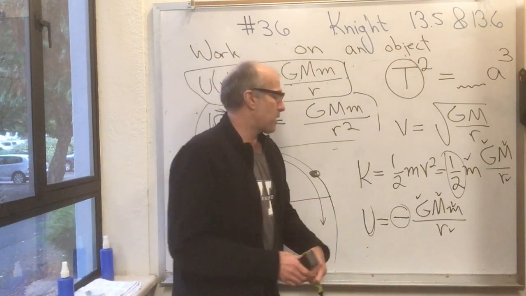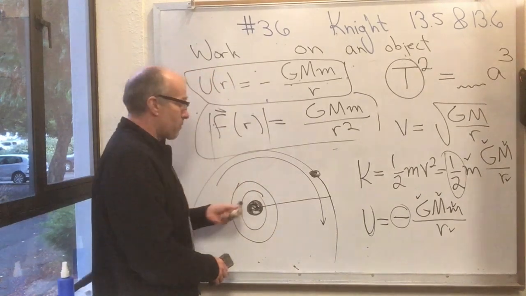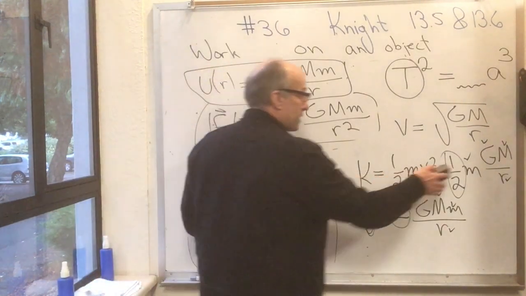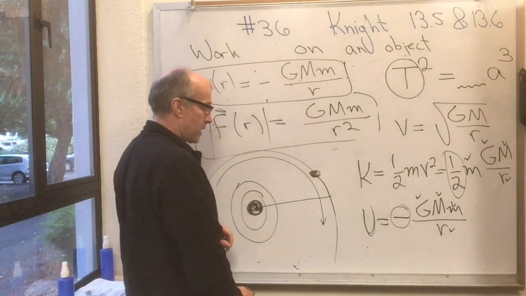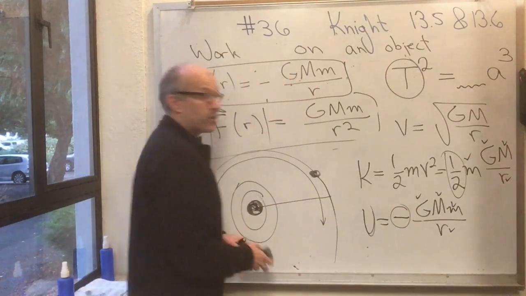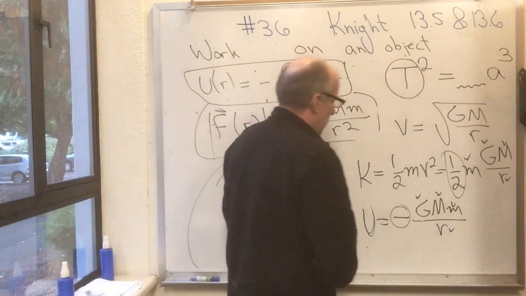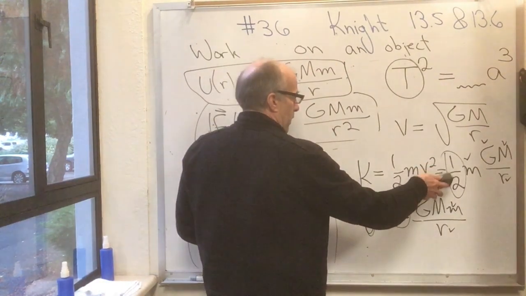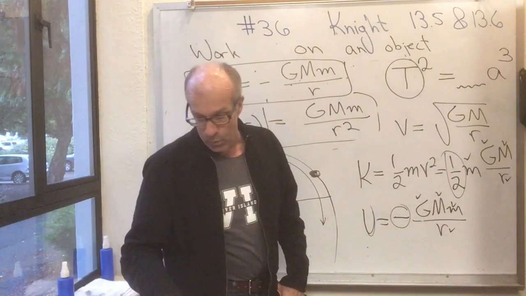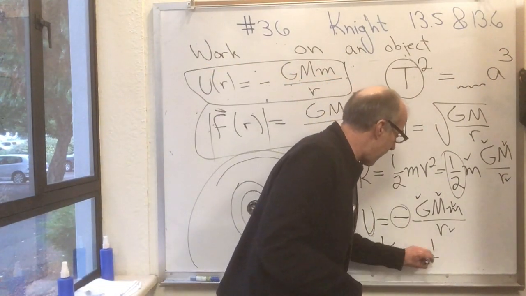So as you get closer and closer to the sun while maintaining a circular orbit, let's say you're Mercury, the closest planet to the sun, you'll have the most kinetic energy, and you'll have even more negative potential energy. And how much more? Whatever the kinetic energy is, it's twice as much with a minus sign. The way Knight put it was that K is equal to minus 1/2 U.